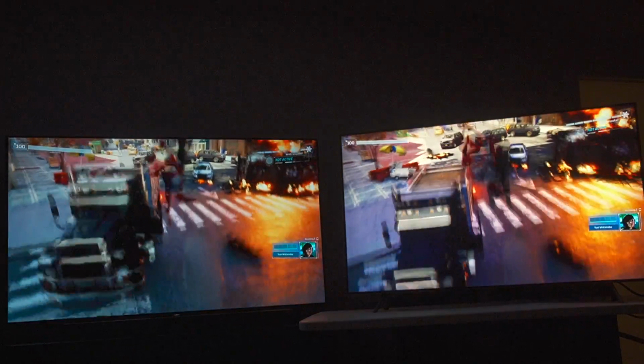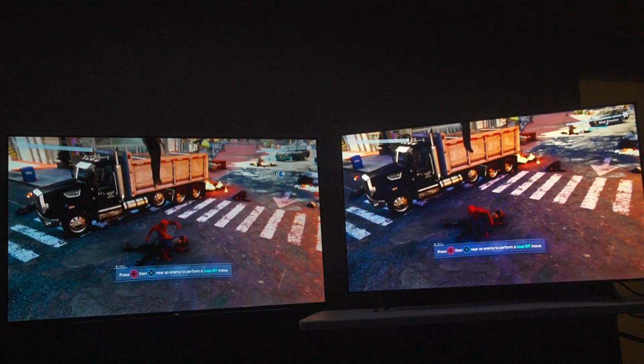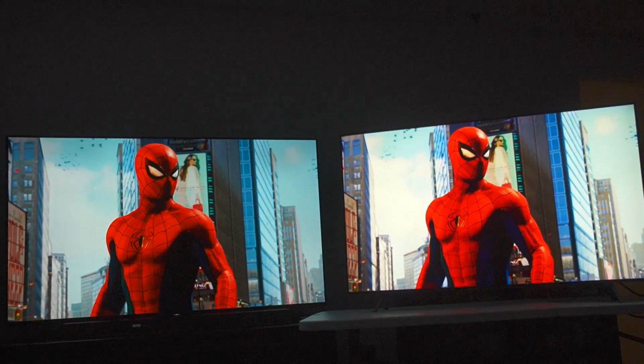Now, comparing it directly to the Samsung Q8FN, which again, many of you guys already know I regard quite highly as being one of the best TVs around. I mean, hey, it's doing its thing. For an OLED to come this close to a quantum dot television, that does not happen too often.